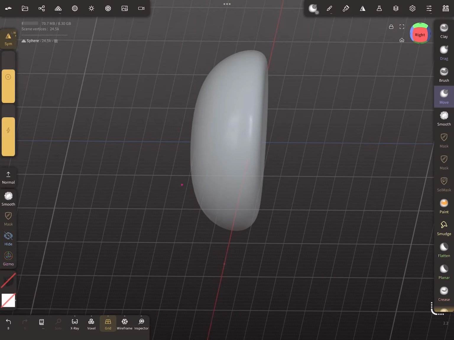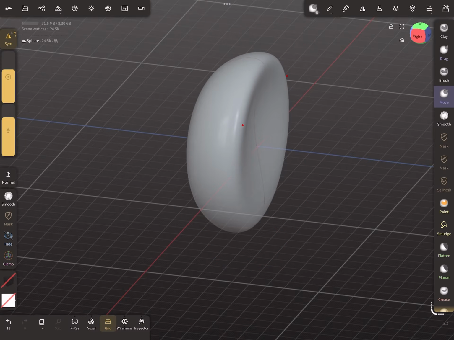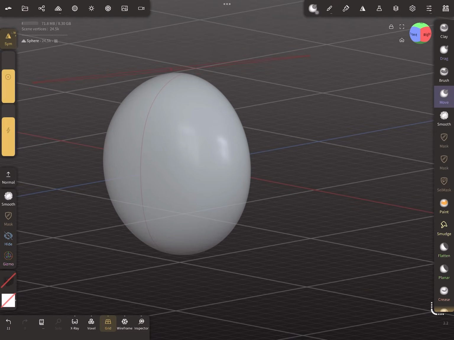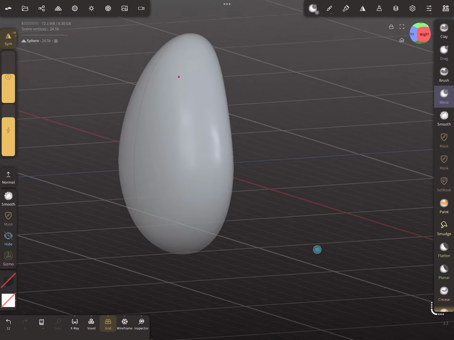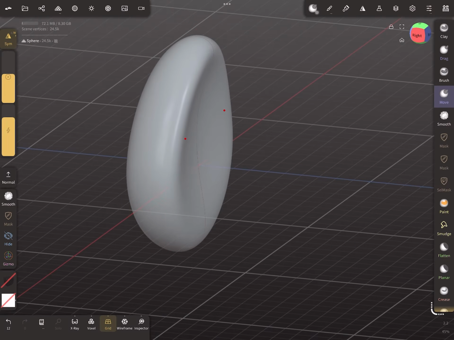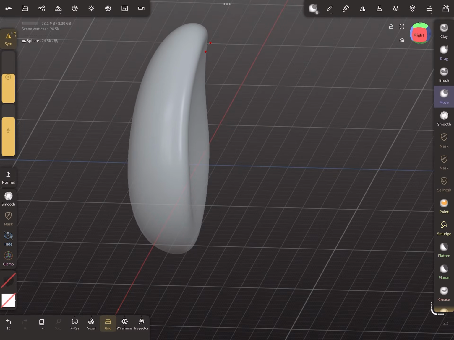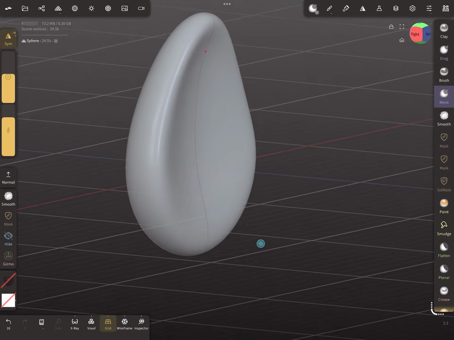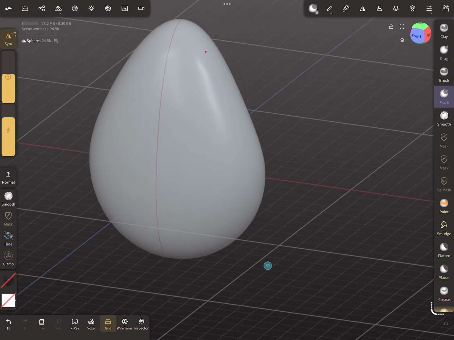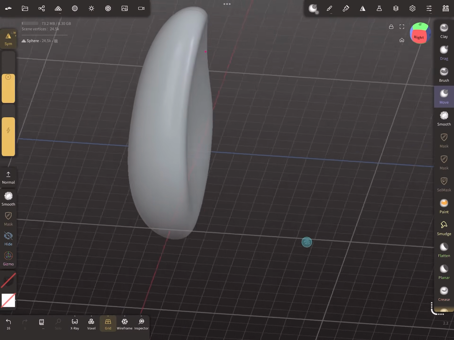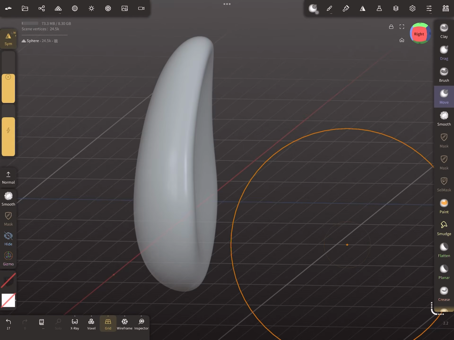We're trying to make a dragon egg, but we need a dragon egg that looks dragony and has dragon scales. So I've turned on local symmetry along the x-axis, and from the right side camera view, I'm using the move tool to push and stretch this sphere into kind of a fingernail shape. We're going to use that shape around the dragon egg to make something that looks dragon eggy.